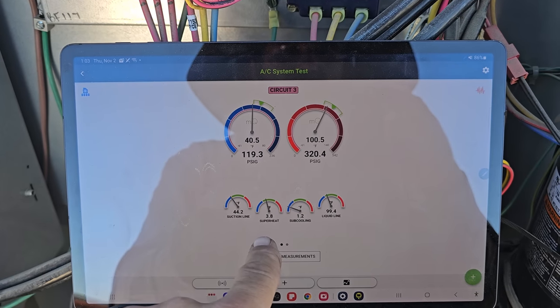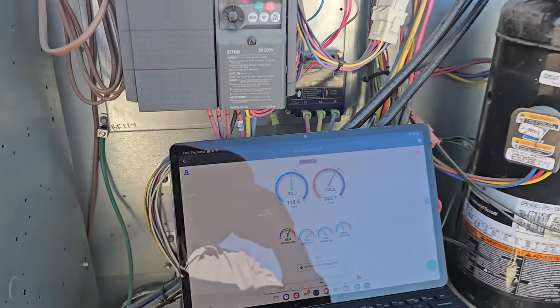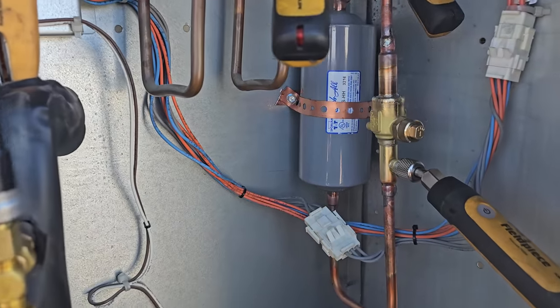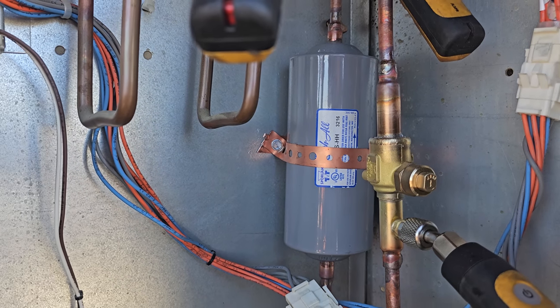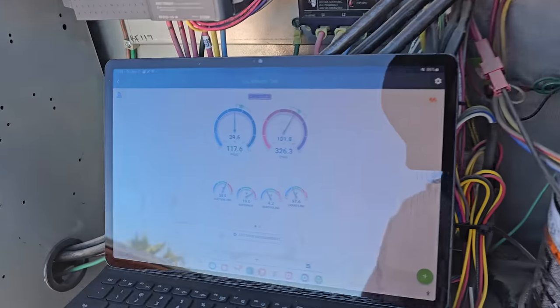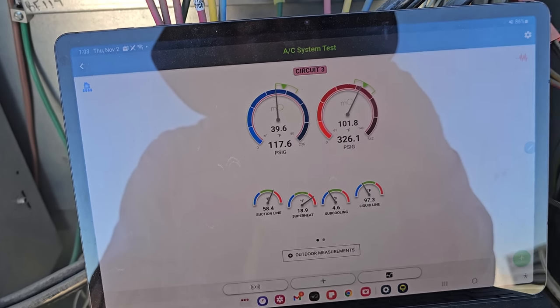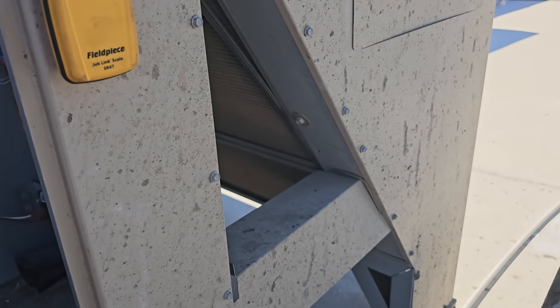Third stage, however, has really high superheat, okay? Now we weighed in the factory charge, but what we didn't account for yet is that massively oversized dryer that has a lot more internal volume, okay? So we need to go ahead and adjust the charge. Now we're going to do it based off of superheat. So we're going to get us to about 6 degrees superheat by adding charge carefully. This is a micro channel system. So a little bit goes a long way with this guy.